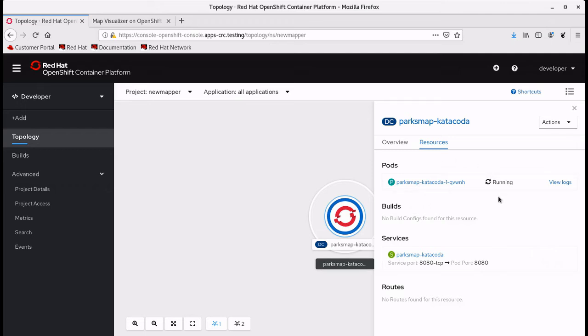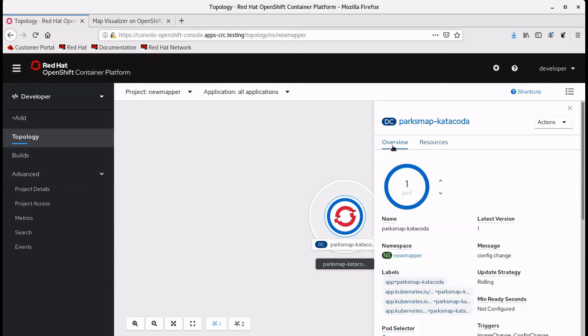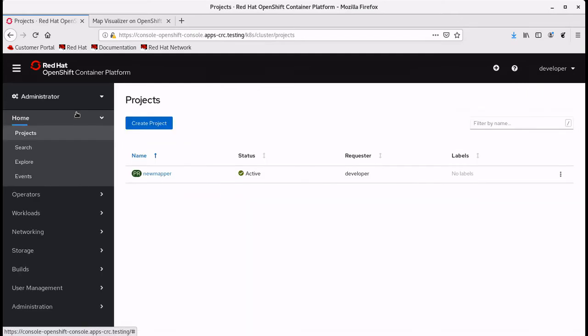And we see that it's now terminated. We're down to 1. This is now fully blue here in the center. And we are now running at the capacity that we required. So now we have one running pod. Now, a few minutes ago, I decided not to assign the networking route.